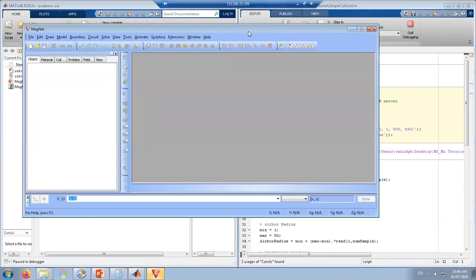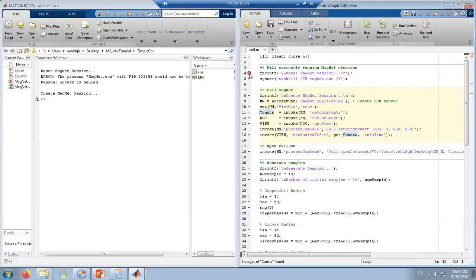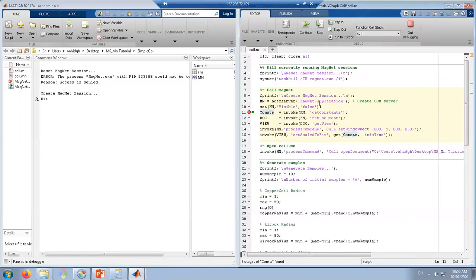However, let's close this and change it to false, run the code. The session has been created. However, you cannot see the open MagNet session, right? It's just running in the background. That's correct. It's running in the background.